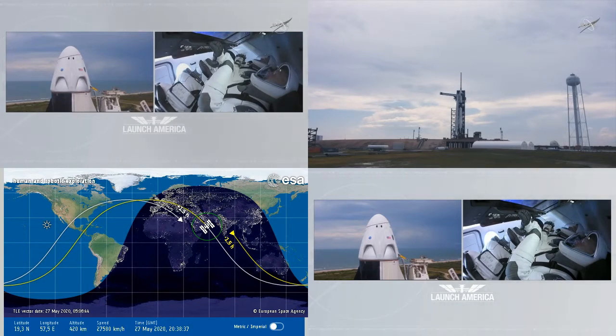And just a reminder, today, just this first attempt, we're going to be right back here looking like on Saturday for attempt number two. Launch America's not going anywhere, still on track to get Bob and Doug into space, get this Crew Dragon up to the International Space Station. So it's always good, if you're going to scrub, probably rather scrub for weather than an issue on either Falcon 9 or Dragon.